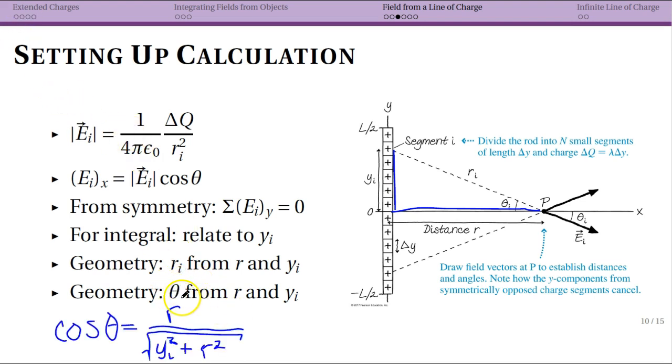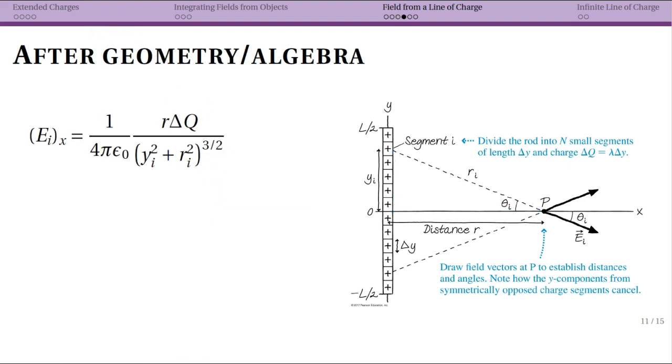So don't actually think about replacing theta, or again, specifically, this is going to be theta I, but think about replacing cosine of theta I, right? We have this whole cosine of theta up here. And again, if you try to do an inverse tangent for that, and then you have a cosine of that, that's going to be a nightmare. So just say that cosine of theta I is adjacent over hypotenuse. Your adjacent side is r, your hypotenuse we have from Pythagorean theorem. So be a little bit careful in that these angular replacements can get really into a nightmare if you don't think about planning them a little bit first.